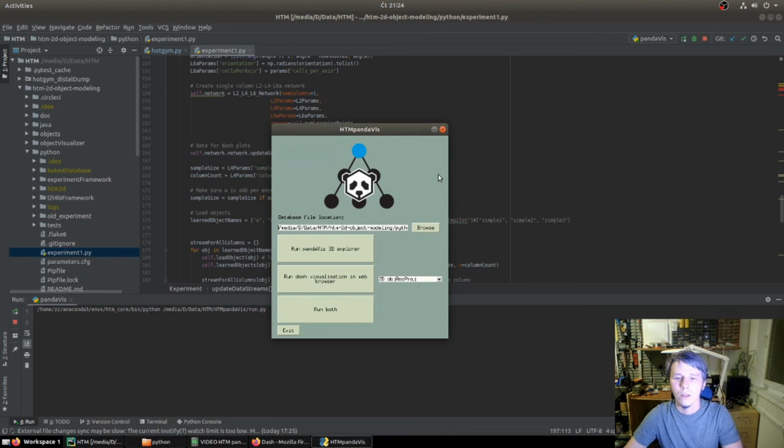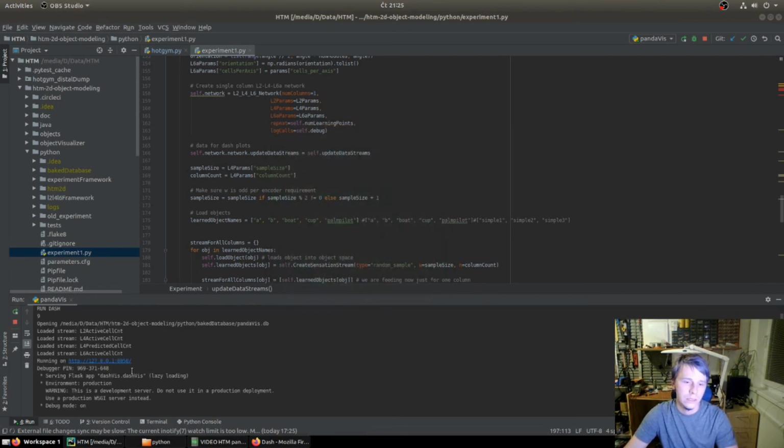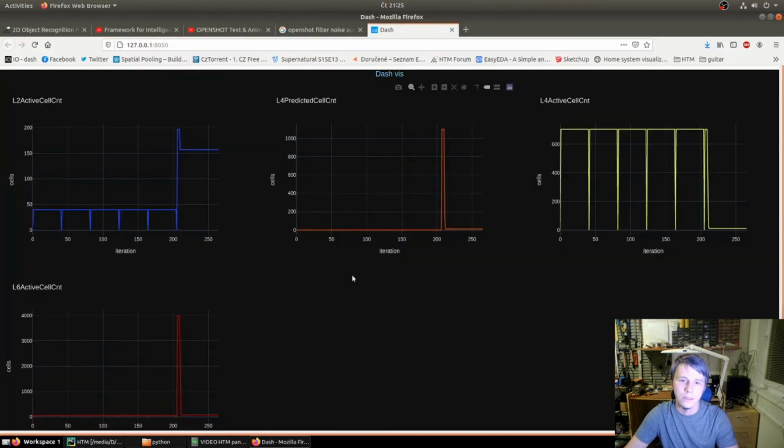I want to show another feature, and that's the Dash visualization. It shows plots in a web browser, so we can run it separately or with the 3D Explorer. If I run it and click here, it's on localhost port 8050. I get this.